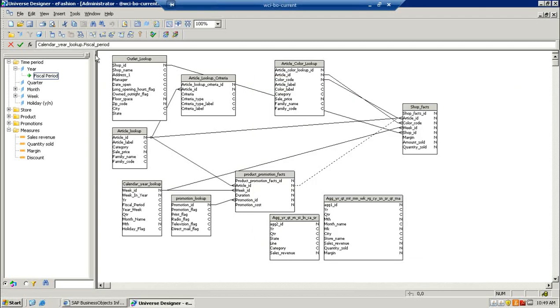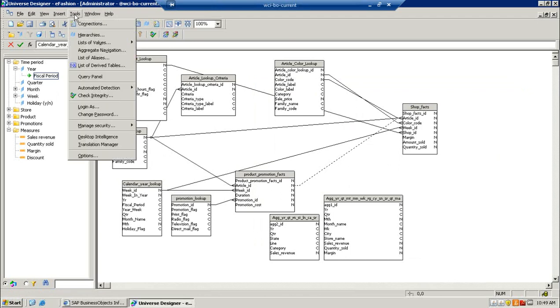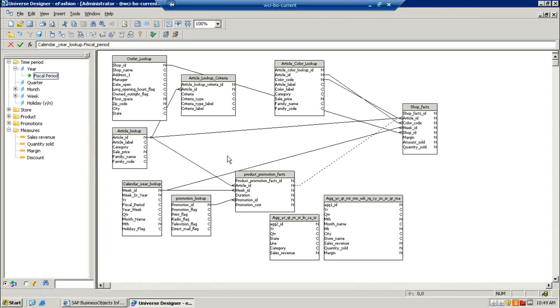Okay, so I want to talk a little bit about Row-Level Security. And what Row-Level Security, again, it goes back to what we talked about earlier about data security, and one of the ways you can prevent users from viewing everything that they don't need to see. One of the things you can do is go into Tools, and then Manage Security, and then Manage Access Restrictions.